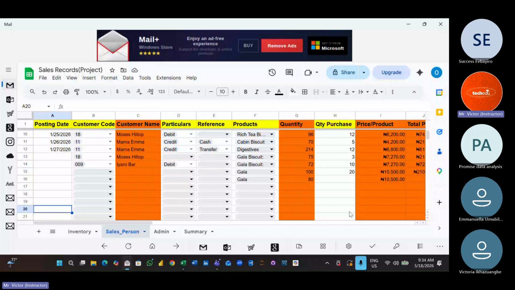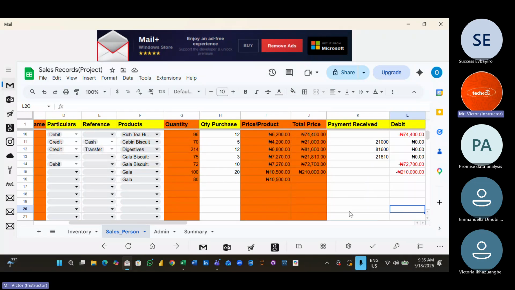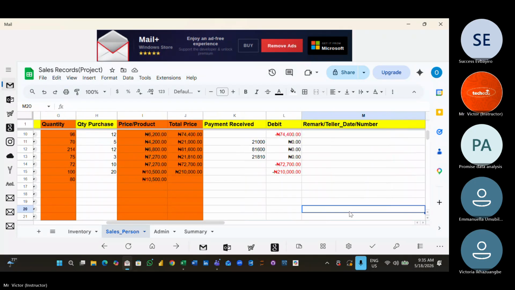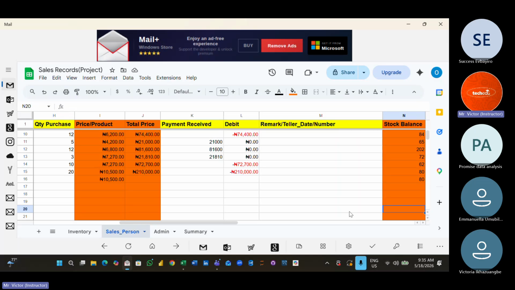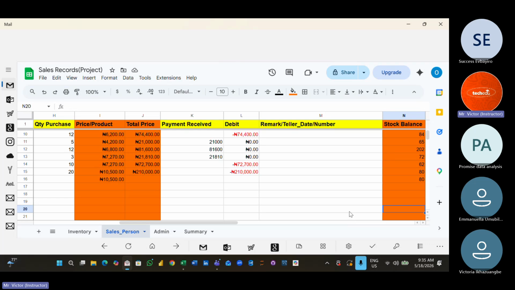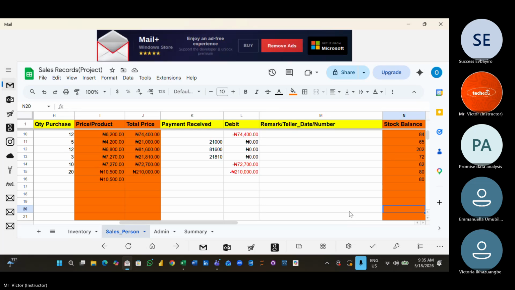So that is where you come to amount paid, or amount received, sorry. And payment received is where you can enter manually. But these debts, you don't enter manually, once the person did not pay at all and you pick debit.